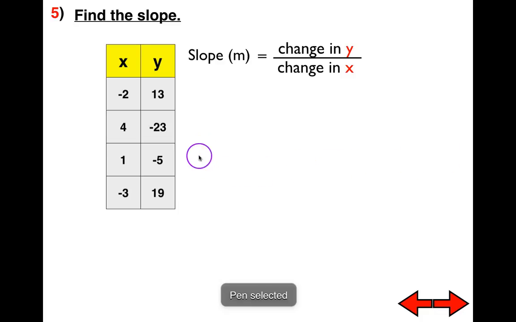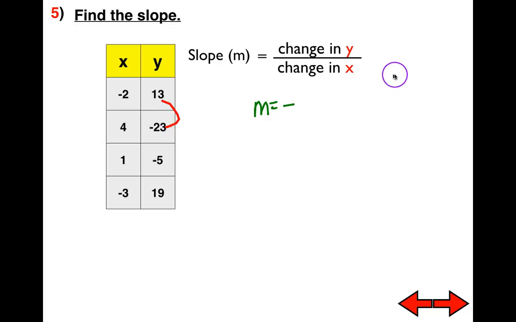So first things first, how does 13 become negative 23? Well, first of all, it's getting smaller, so I'm going to subtract. Off to the side, let me do the work. I'm going from 13 to negative 23. Since they're different signs, I'm going to have to definitely cross over 0. From 13 to 0, I'm going to have to subtract 13, and then from 0 to negative 23, I'm going to have to subtract 23. So altogether, I'm subtracting 36.